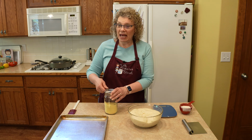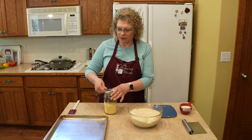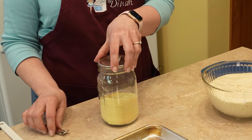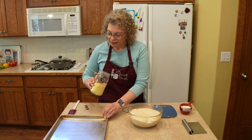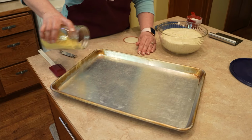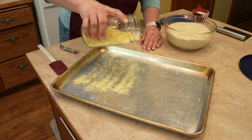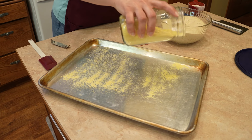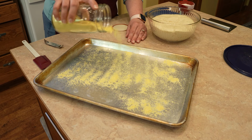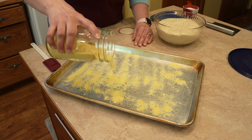If you watched my last video, or a couple videos ago, you saw I had a vacuum sealer and I put cornmeal and stuff in these jars and, well, it just let go of its seal. So we're gonna get a sheet pan out and we're gonna sprinkle about a 1/4 cup of cornmeal on it. That just helps the English muffins not stick because we're gonna form them. Just kind of sprinkle some around.